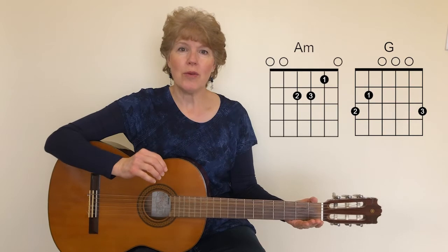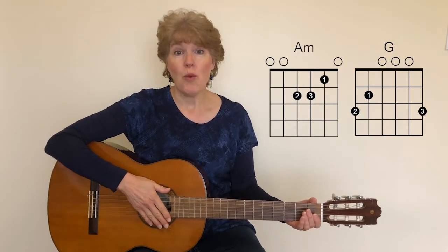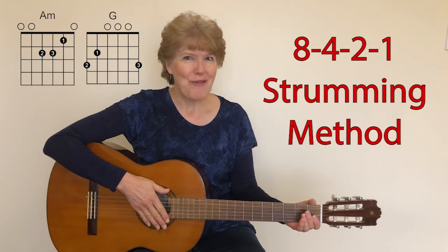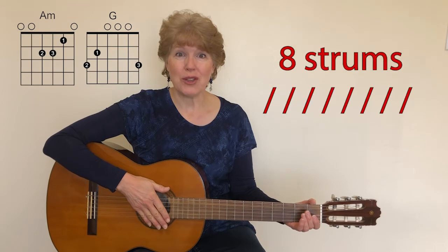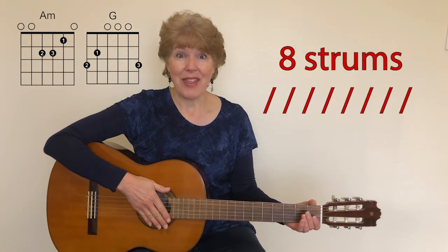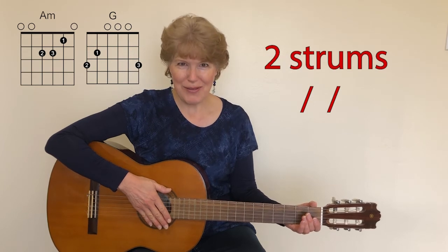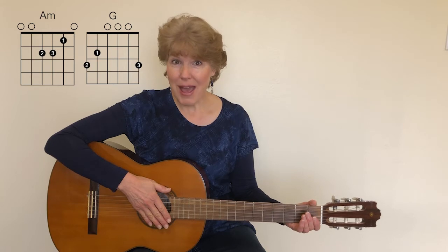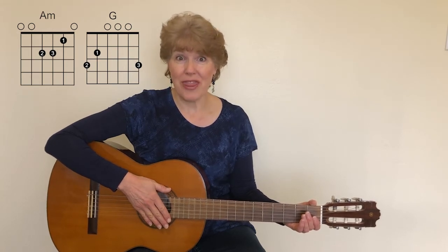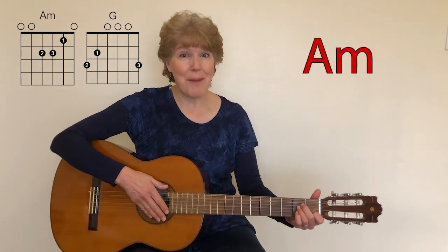Okay, so now we will practice changing between those chords while we strum. We're going to use the 8-4-2-1 strumming method. And that is where we do 8 strums between, and then we go to 4 strums between, and then 2 strums between, and 1 strum between. If you can master changing these chords with that method, you're going to have an easier time changing these chords in songs.